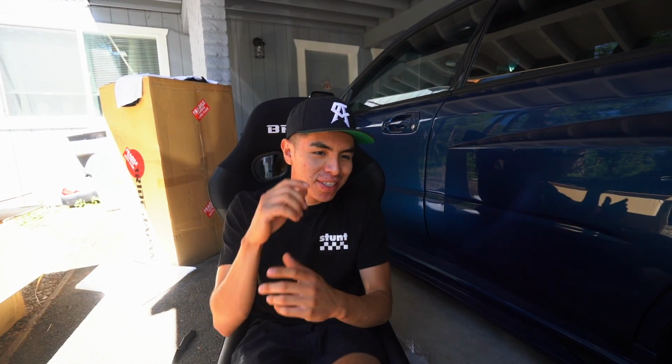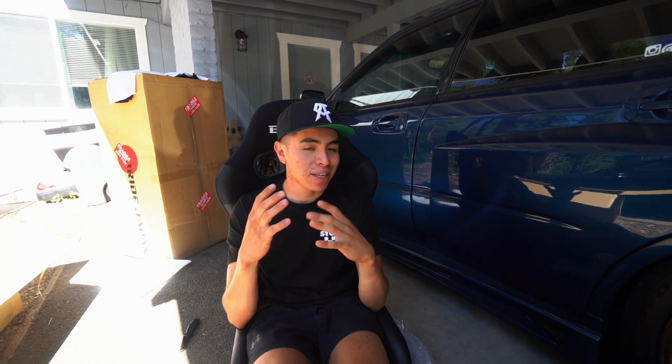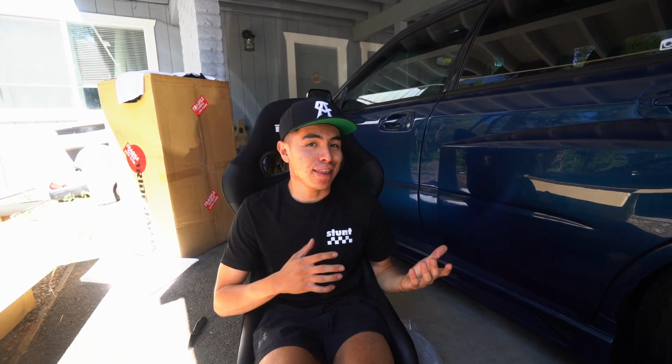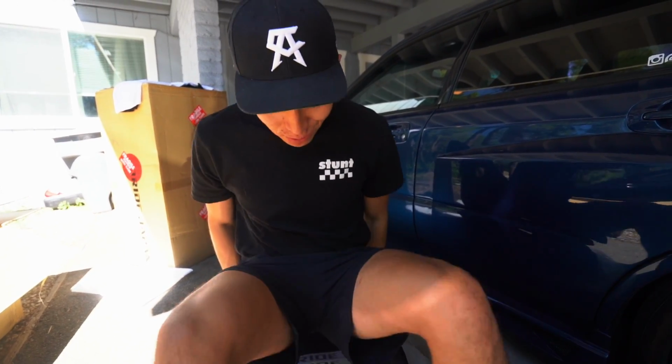Let's get these seats installed. We're gonna unbox that one, put them side to side, get some cool pictures, and then we also have the seat rails behind us that we're gonna unbox and pretty much piece together. I think the hardest part is doing the seat rail stuff, and then putting them in the car would be easy, but I don't want to jinx myself. So let's get this unboxed and we'll start the install.